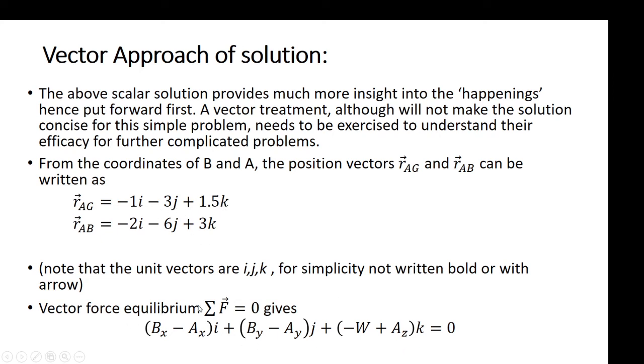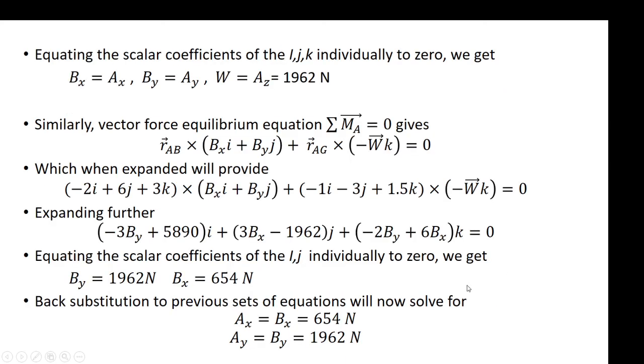Now the vector force equilibrium, instead of the scalar components earlier, will be expressed in vector form, and I hope you are well conversant with the ijk unit vectors and this vector equation. You can see immediately that if this is a null vector, and ijk are unit vectors in three orthogonal directions, then there is no other way than to equate the coefficients to 0 if you want the null vector to exist. Similarly, you can get the scalar components like before.